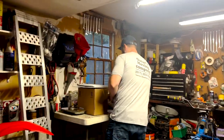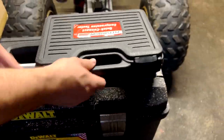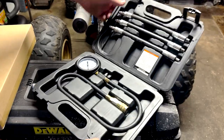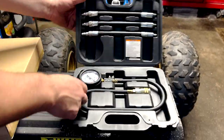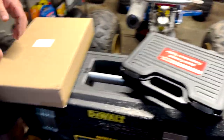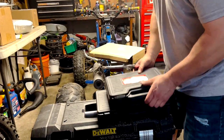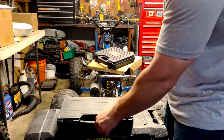So I ordered this one on Amazon. If it's good, I'll throw up the link. So this is the Pittsburgh Quick Connect compression tester from Harbor Freight. It's a decent kit, what it comes with. Comes with all the attachments. They all seem pretty solid. Pretty self-explanatory. Let's see what this one looks like. Similar size. Amazon one. A little bit bigger packaging. So let's see what it comes with.